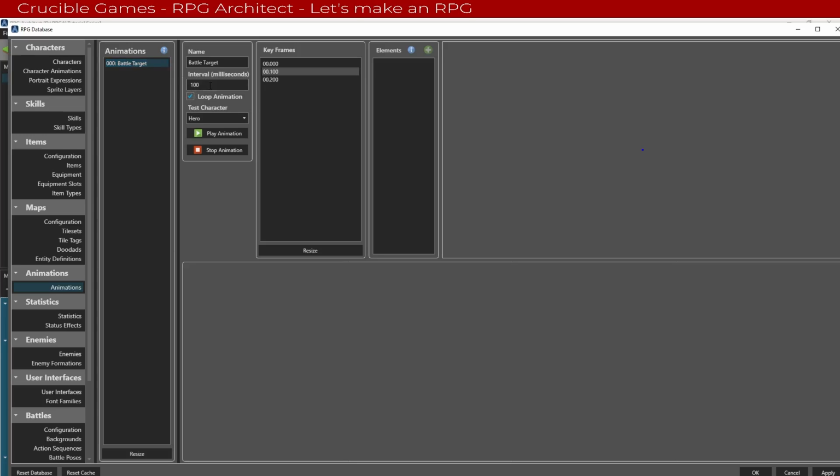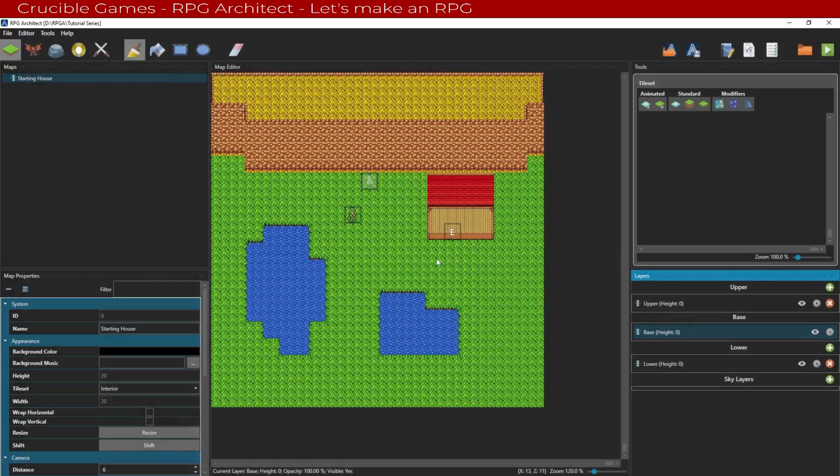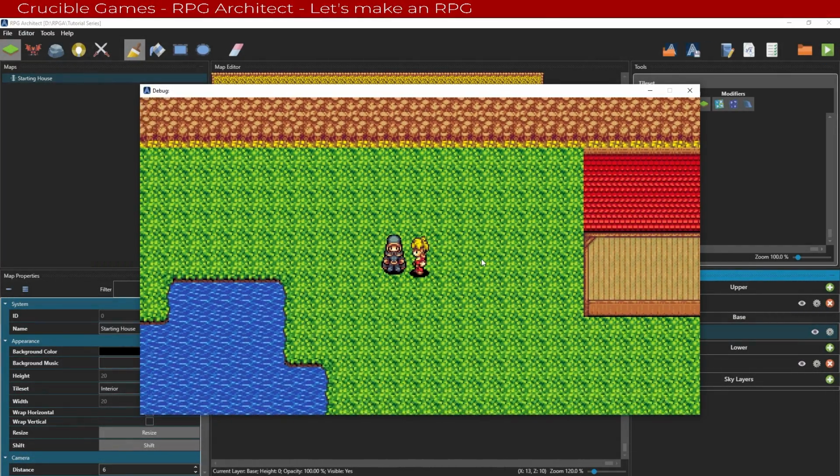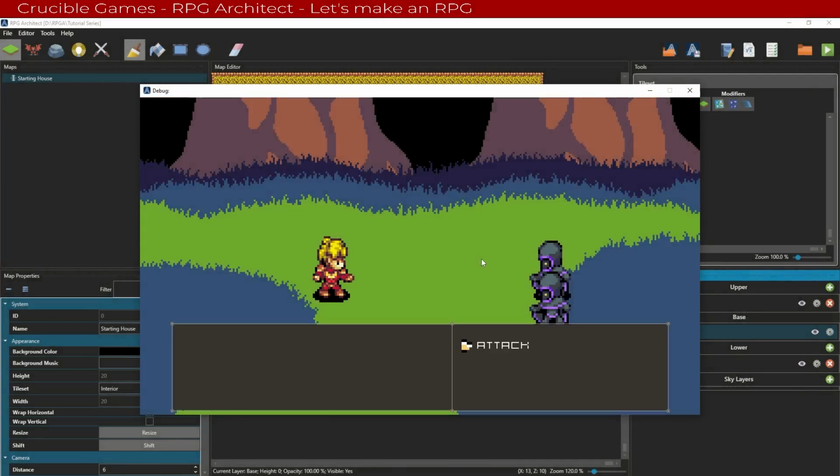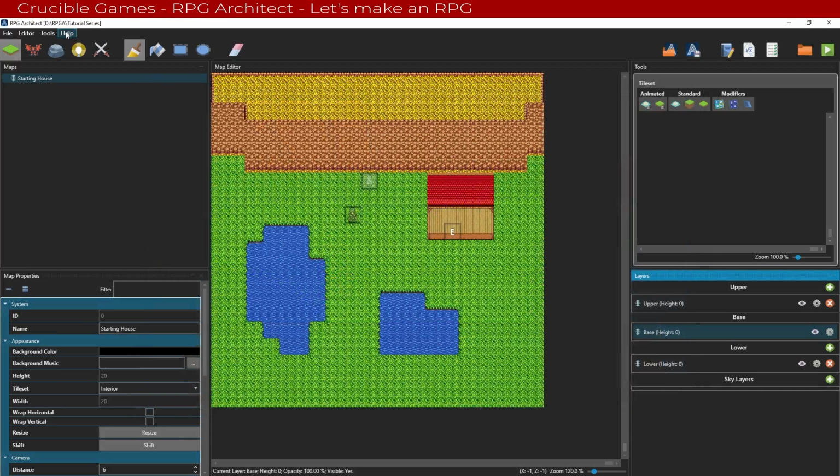Yep. Let's do that. Let's make it a little bit slower too. This is what I mean when I say, there we go. Look at that. That looks nice. Now we have a nice selection window. Look at that. And when I press enter on them, you can see nothing is really happening. And that's okay. Cool. What do we need to do next?